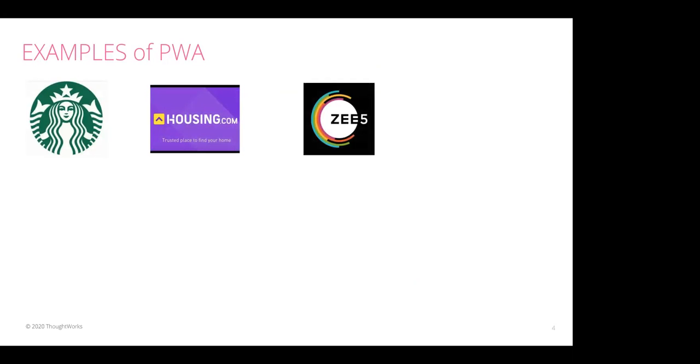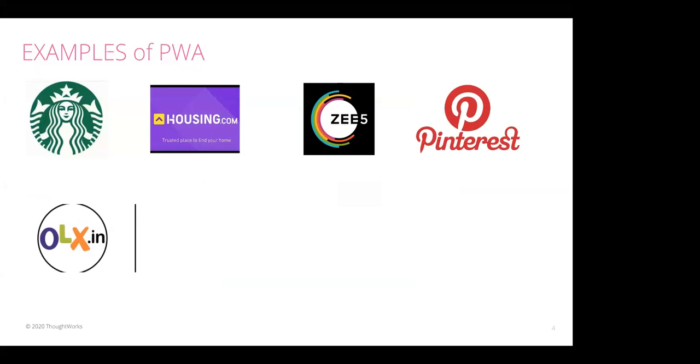In the market we have a couple of simple examples of a PWA, like Starbucks. Their main website is hosted as a PWA, along with housing.com, Z5, Pinterest, and OLX. Z5, I have personal experience. Their PWA is quite good. The service workers, how it comes into play, or how they engage their users via PWA is quite similar to their mobile experience. If you have a PWA and right beside it you have a mobile app on your phone, you cannot spot the difference. That's what the end goal of PWA would be. The user won't spot a difference between a mobile app and a PWA.